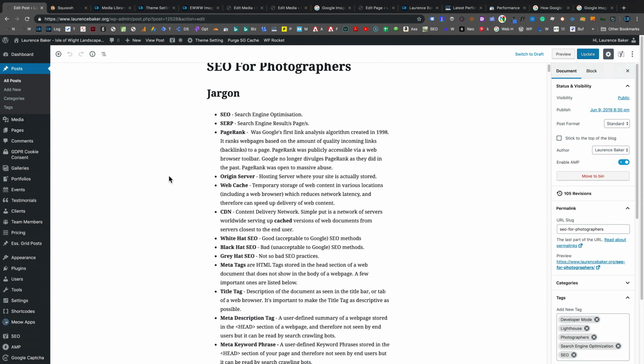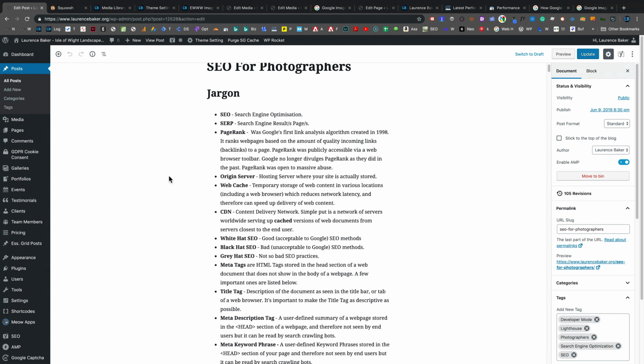So at the very least, it will probably de-index your page, because when a Google search bot goes round, it indexes all the information it finds, and then it uses that index to serve results up to searchers. They call that user intent when people type into that box. So user intent is normally expressed in just keywords. Now we've got voice search. People are much more specific. They might say, show me pictures or landscape pictures of the Isle of Wight. So we've got to be thinking like this all the time. But that doesn't mean we should be flooding our text and copy with those keywords. We should just write naturally.